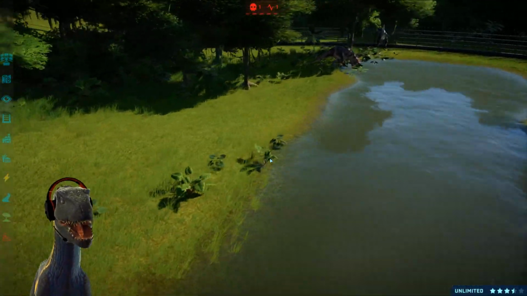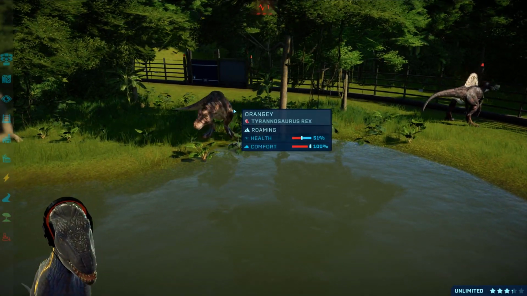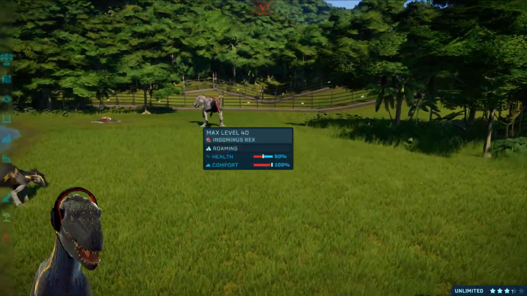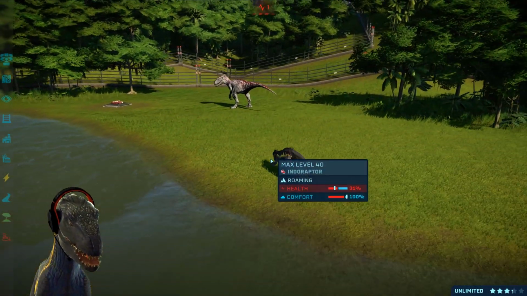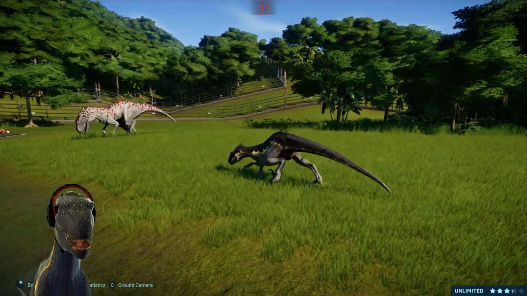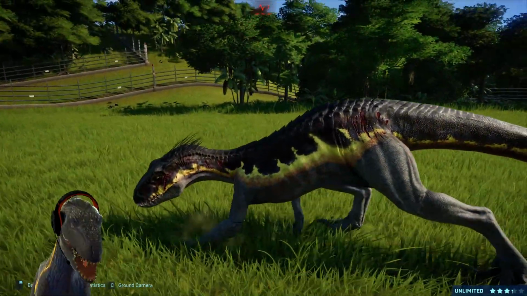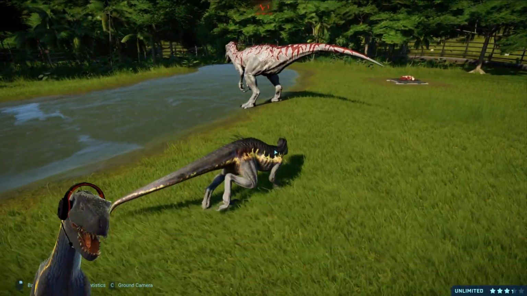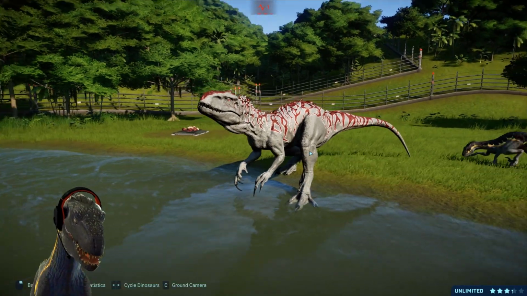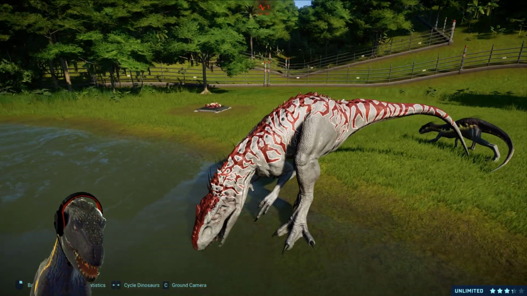So here you go. Now, we kind of need to see a battle between Orangey and Volcano. No, not between them, but against the max level 40 Indominus Rex. 50% health, level 31 Indoraptor. I know you're my species, but you got wrecked. I'm sorry. You're still alive. That's good. But, oh, look at the drinking animation. It's so cool. Indominus, I'm in love with your skin. Can I have your skin on the Indoraptor?